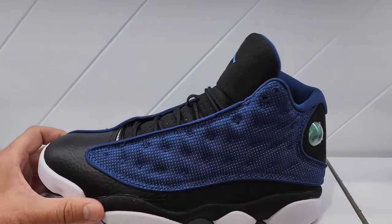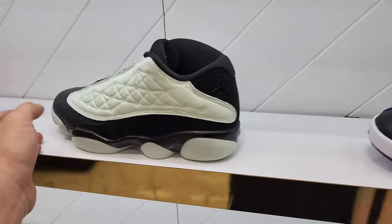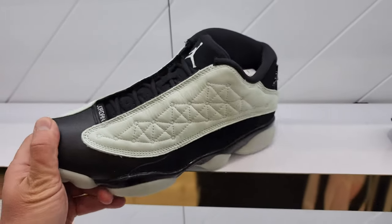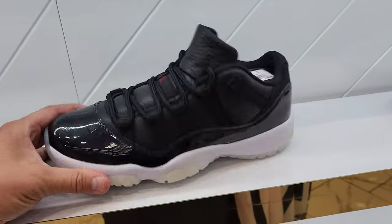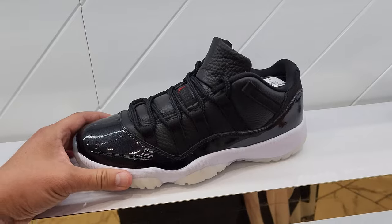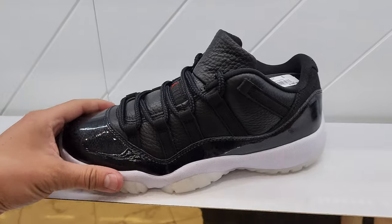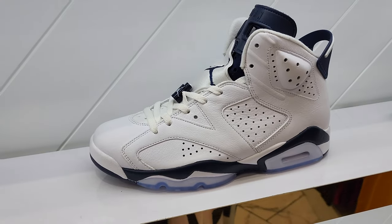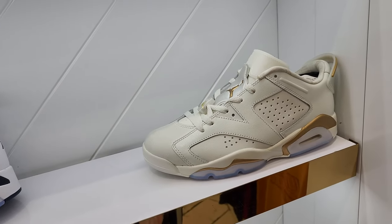Crazy insane amount of Jordans here — I guess it's been like that at a bunch of spots, and this is one of the flagships so it wouldn't be that much of a surprise. This might be as much as Jumpman LA right now. The glows are going for $200. Got the Jordan 11 Lows going for a buck ninety — I really like all the tumbled leather on this one. Seven to ten Chili Reds, holy crap. Elevens, two-cuts, and sixes.